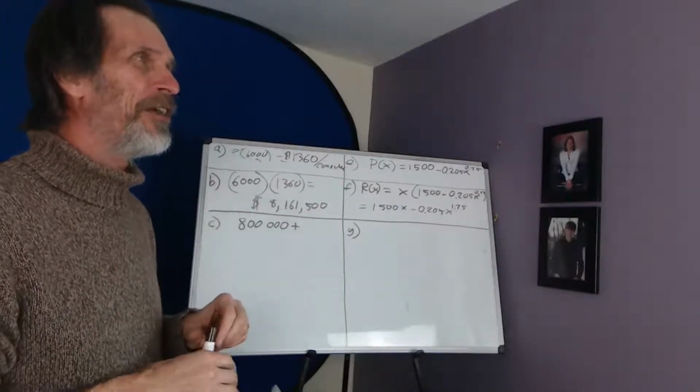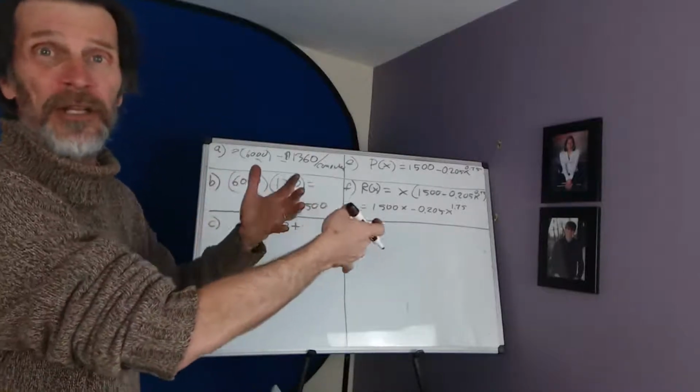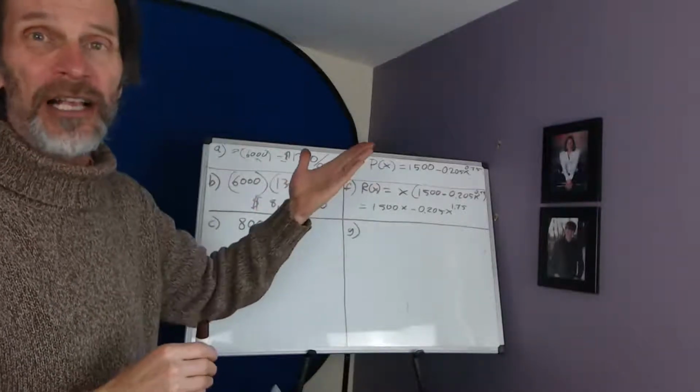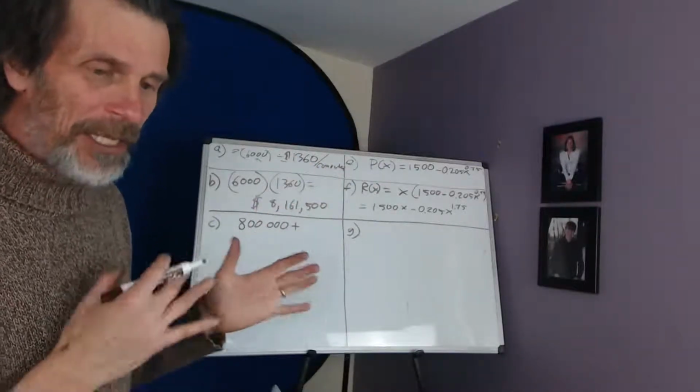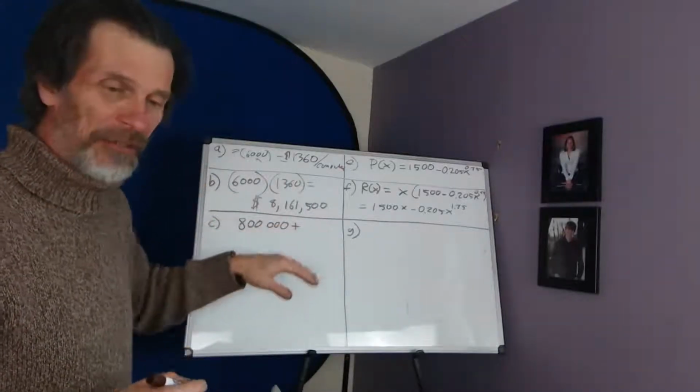Things that would fall in the variable cost would be raw materials. Probably labor costs have a variable cost to them as well. The more you make, the more labor it's going to take. Energy costs certainly would be in the variable cost. But this is the easiest of all of the possible cost ideas, the fixed cost and variable.